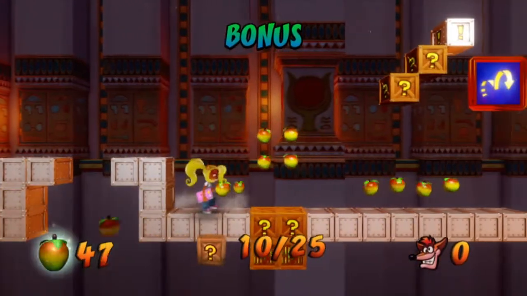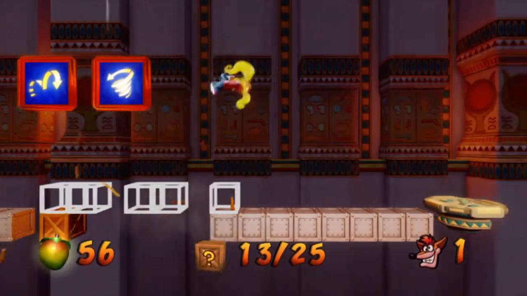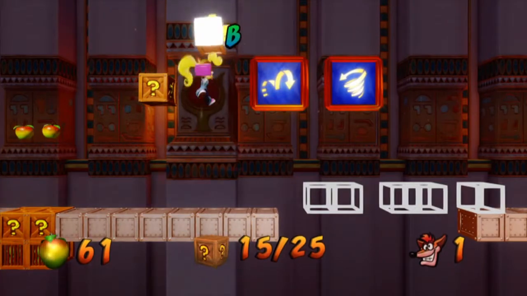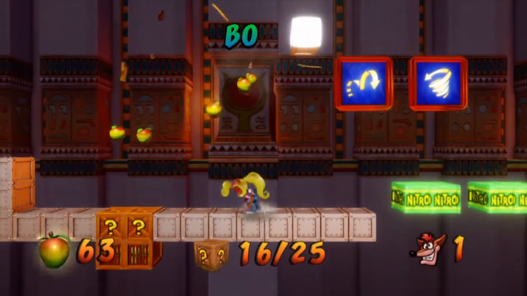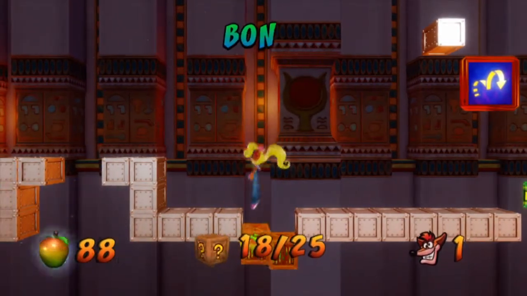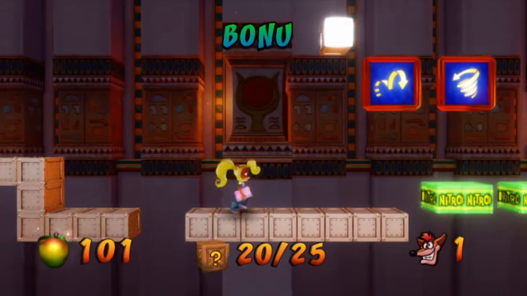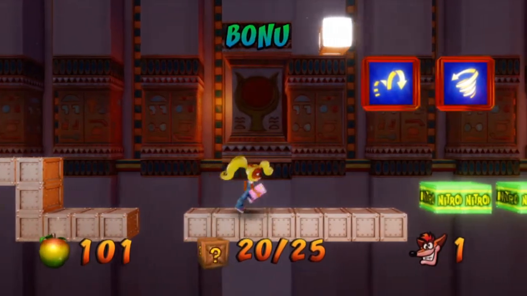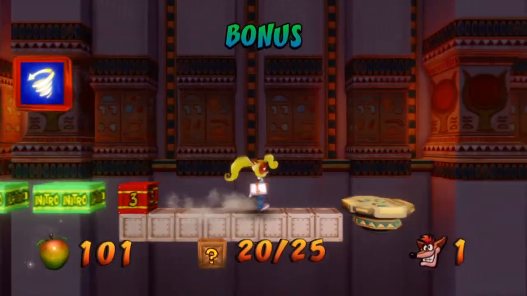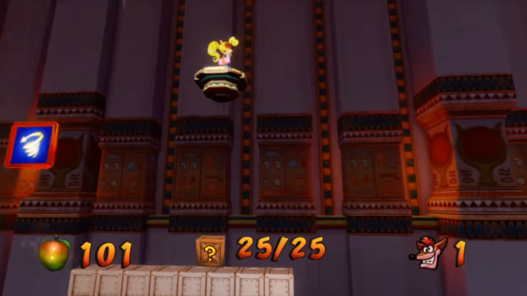2, 3. Alright. So I'm going to go across here, grab these lives underneath. There we go. Just double jump. Nice and easy. Three, four, five. Alright, so we're going to double jump and spin across. Make sure you don't hit the TNT. There you go. It's great because it gives you air time and distance. Boom! Alright, we're out.